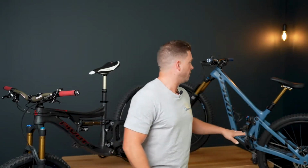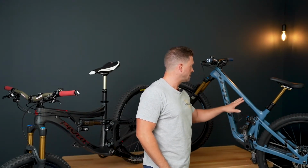It's truly a rocket uphill. I can ride multiple days in a row, even if they're super long days and there's a ton of climbing involved. I just don't get as tired at the end of the day. My muscles aren't as exhausted the next day. I feel a lot fresher. This is just a pleasure to pedal.